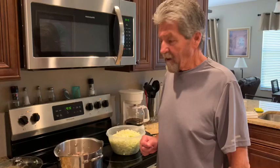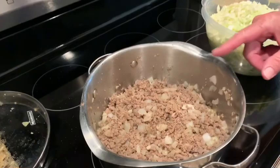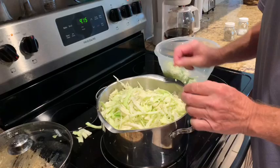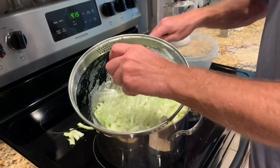Okay, everybody, I'm back now. Boy, it smells so good in here already. We have the sausage and the hamburger meat and the onions cooked. Now I'm fixing to add my cabbage in here. May have to add it a little bit at a time, and let it steam a little bit in there with that cooked meat. And then we'll be back in just a little while.